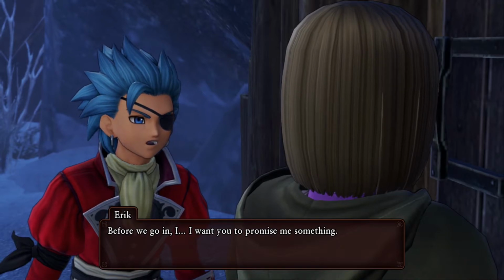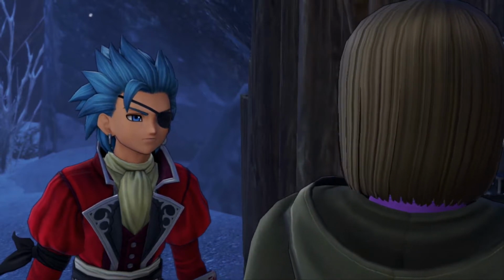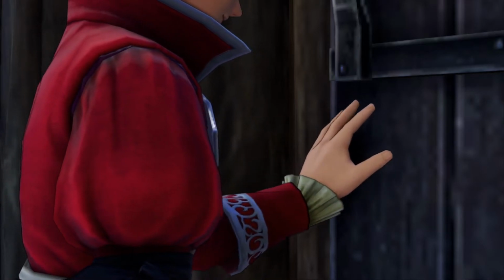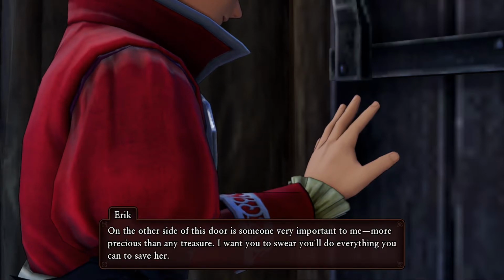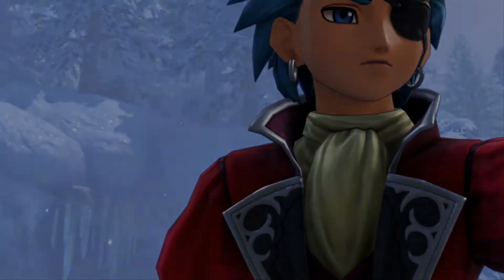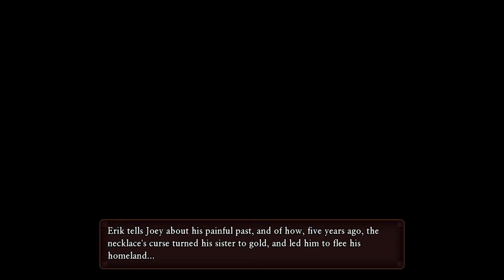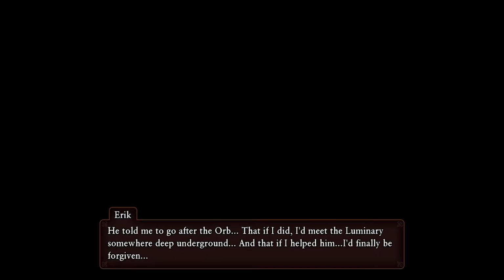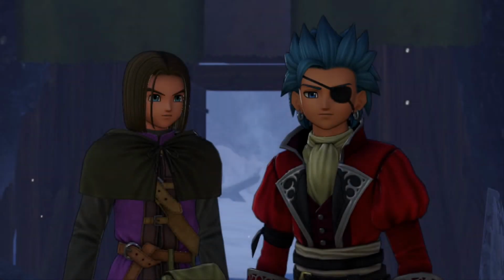Before we go in, I want you to promise me something. On the other side of this door is someone very important to me. More precious than any treasure. I want you to swear you'll do everything you can to save her. Eric tells Joe about his painful past and of how 5 years ago the necklace's curse turned his sister's golden limb to flee his homeland. I'd been drifting around the world for who knows how long when I bumped into this guy calling himself the Seer. He had a prophecy for me. He told me to go after the orb, that if I did, I'd meet the Luminary somewhere deep underground, and that if I helped him, I'd finally be forgiven. Meet my little sister.